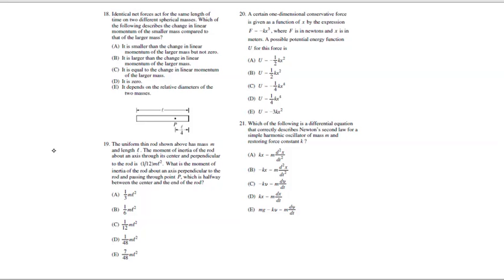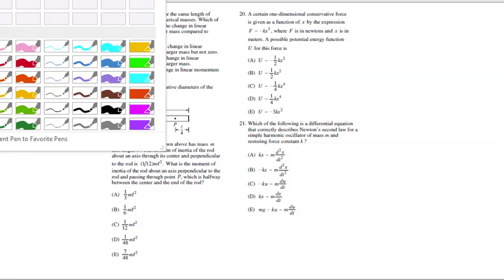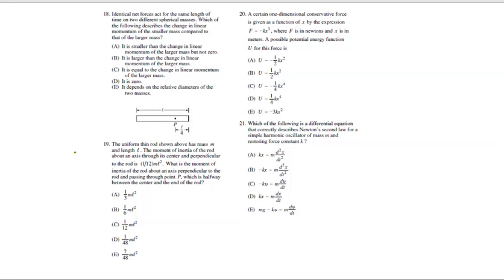Okay, so let's look at problem 19. First I'm going to tell you this one has to do with the parallel axis theorem. So that's like whenever you spin something around a different part of it that is not its natural axis of rotation, like its center of mass rotation.